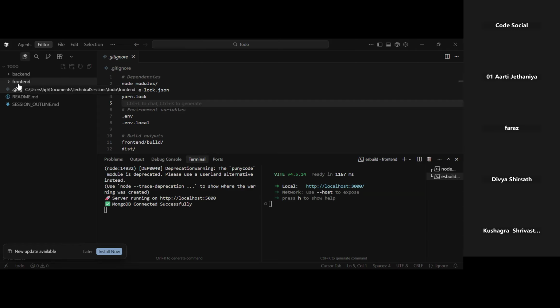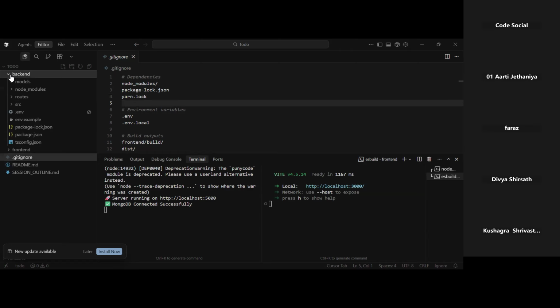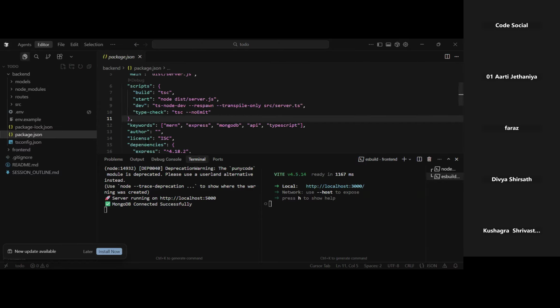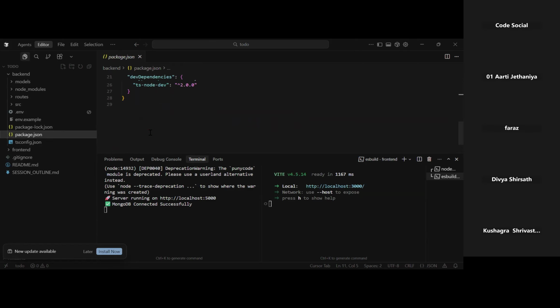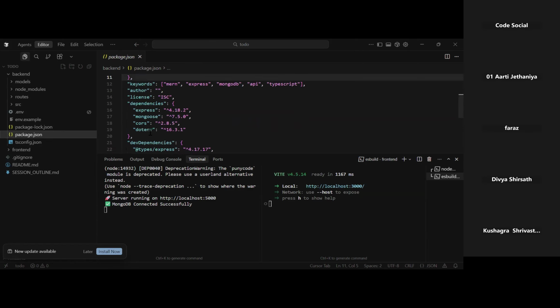Okay, guys. So now let's move forward to the first and foremost thing, the backend. I will walk you through the code. First, let's check the structure. We have the models, node_modules, and a basic package.json. Let's start from the package.json first. It's the base of any Node.js, Express.js application.